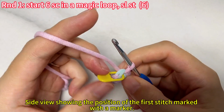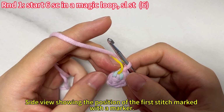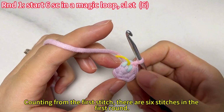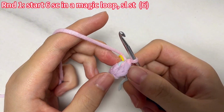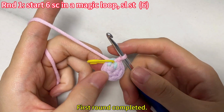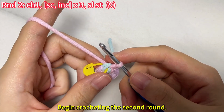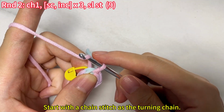Side view showing the position of the first stitch marked with a marker. Counting from the first stitch, there are 6 stitches in the first round. First round completed. Begin crocheting the second round. Start with a chain stitch as the turning chain.